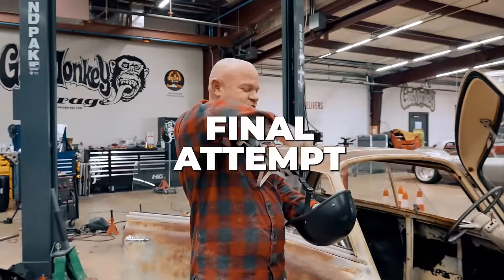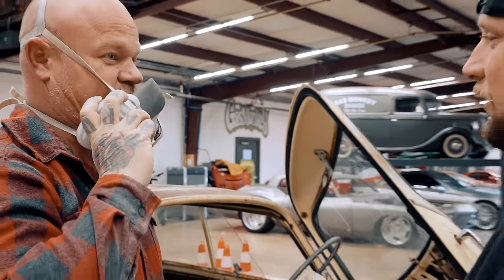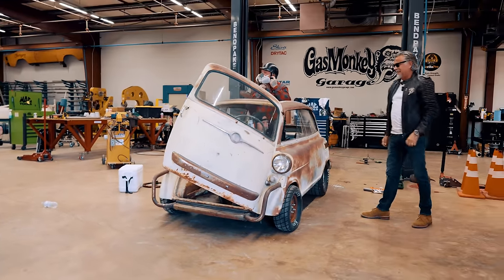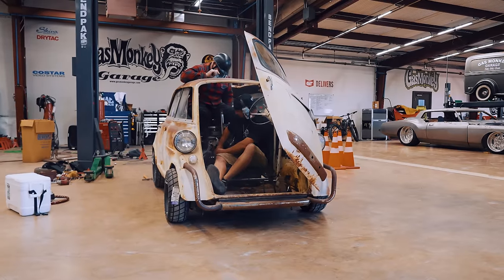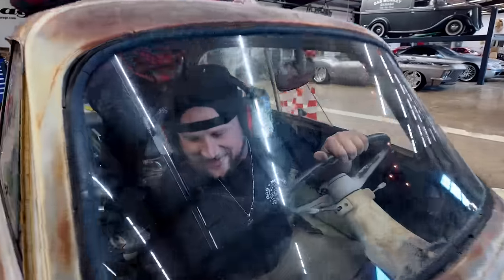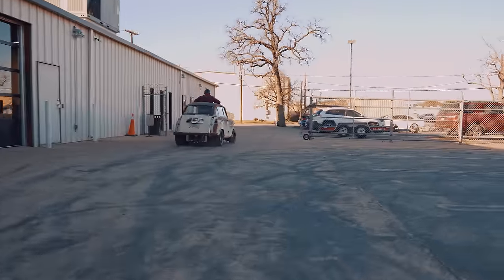You got your NASCAR goggles on? Yeah, I prepared this time. They're not goggles. You gonna put a respirator on? Huh? Respirator. No. Okay. Let's just do it. Woo, look at it go down when Big Boy gets in there. Oh, I didn't think you could hear me anymore. I love it. All my ideas are mostly good or bad. Never in between.